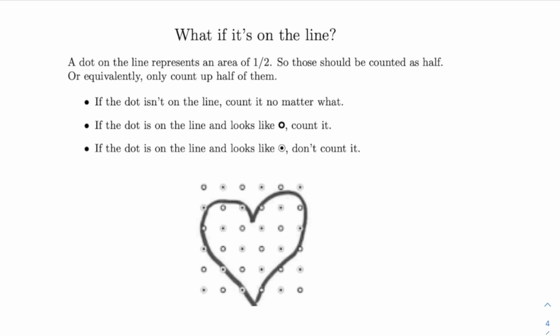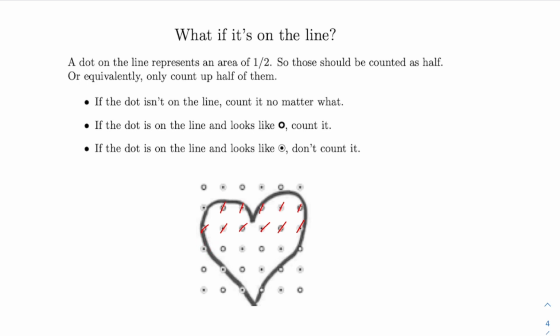So if I were measuring the area of this thing, we can all do this together. This is slightly annoying, but it's easy to do. I am going to count the dots, and the empty ones count if they're on the line, but the filled in ones do not count if they're on the line. So when I go across here and count, you can mark this off with your pencil or something. 1, 2, 3, 4, 5, 6, 7, 8, 9, 10, 11. I'm going to say that's not quite on the line. This one right here is either on the line or outside, so I'm not going to count it.